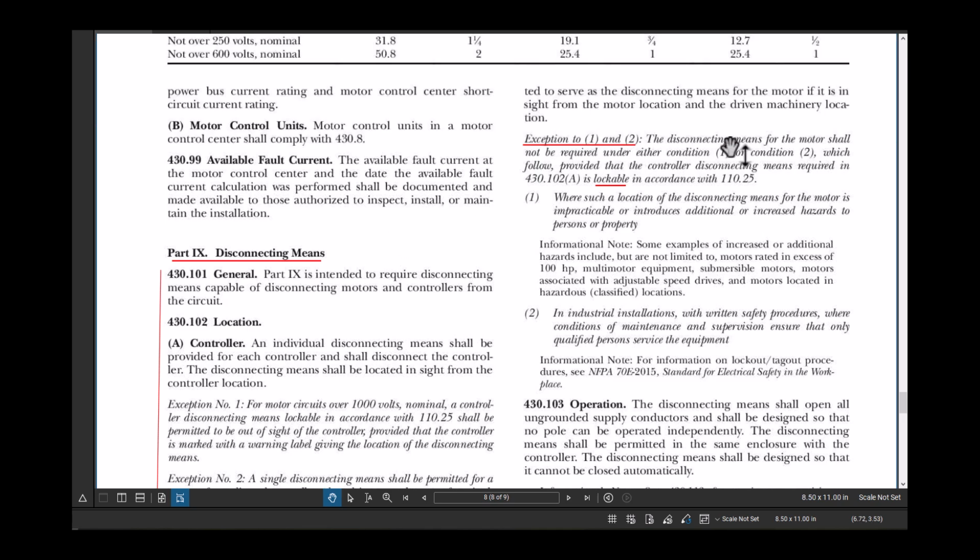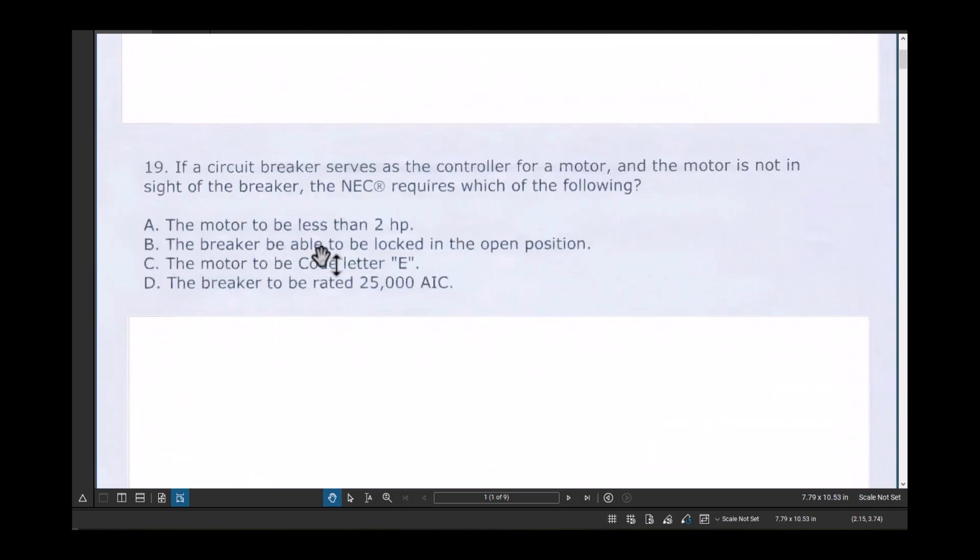The disconnecting means for the motor shall not be required under either condition 1 or 2 which follow, provided that the controller disconnecting means required in 430.102(A) is lockable in accordance with 110.25. Then the answer is the breaker be able to be locked in the open position.